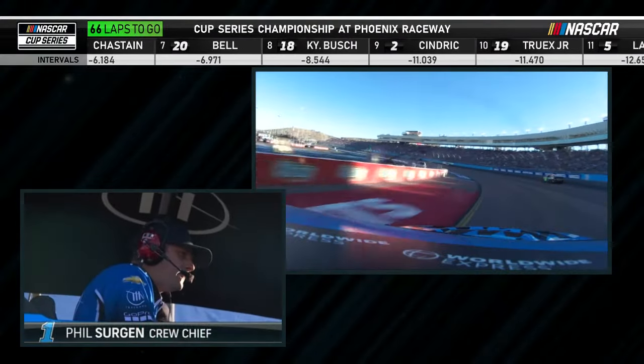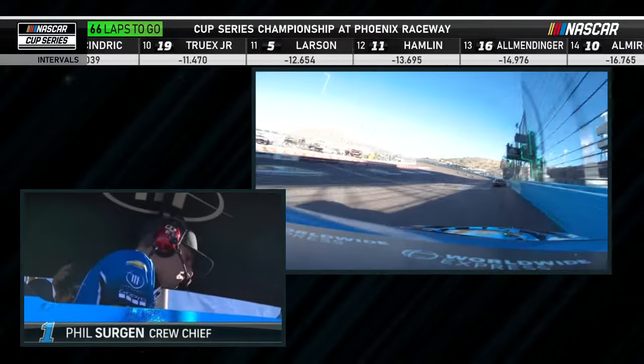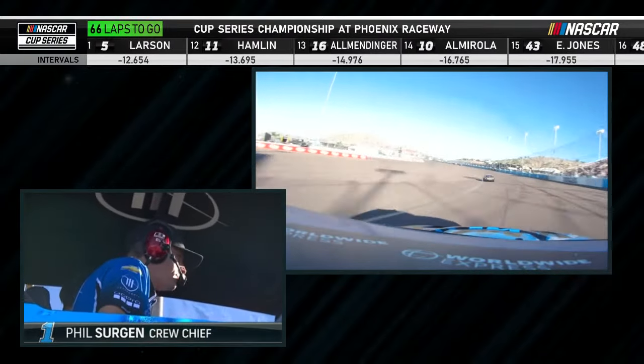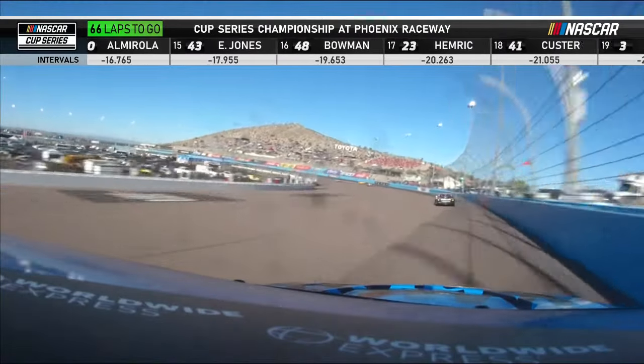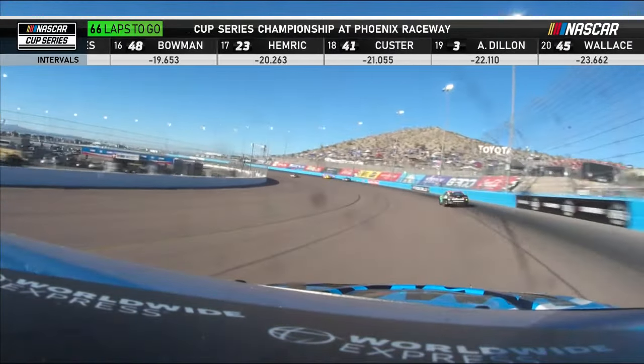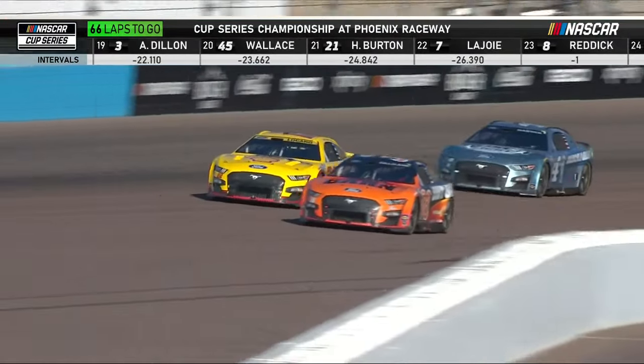Just, you know, how far behind are you? So right now, they're 2 3/4 of a second behind Logano. How are you going? Are you that much faster than Joey Logano? Are you going to be able to run him down from that far back? I don't think so. Even if you're good on a long run, you'd have to be great on a long run to run the 22 down from that far back.